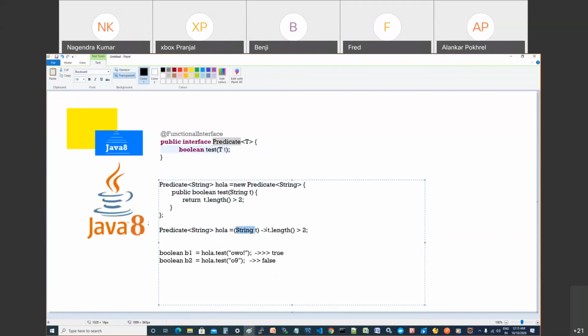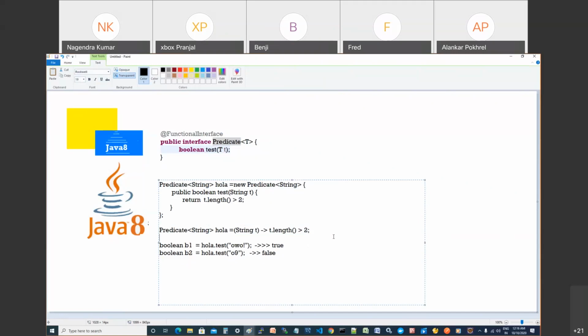See, it is taking one parameter but returning a Boolean value. Remember it. If it is taking one parameter and returning a Boolean value, you can understand, hey, it is a predicate, right? If it is taking a string and not returning anything, hey, it is a consumer, right? If you have something which is not taking a parameter but returning something, you can say it is a supplier. Clear? Done. So we have done three predefined functional interfaces. Yesterday we have seen supplier, today we have seen consumer and predicate.